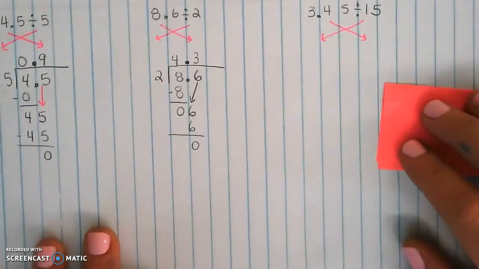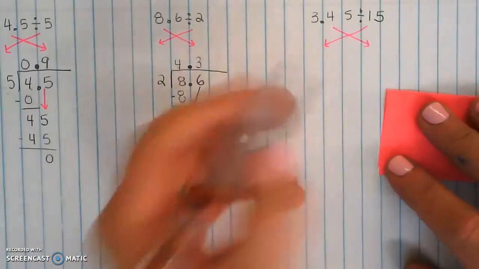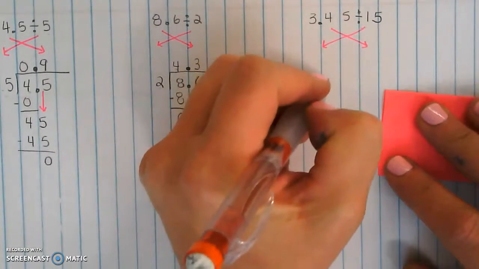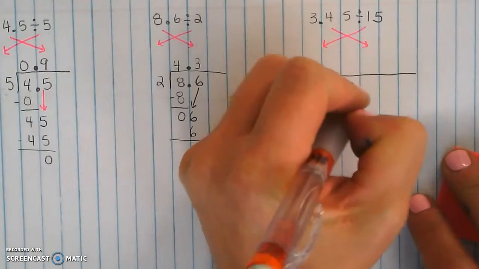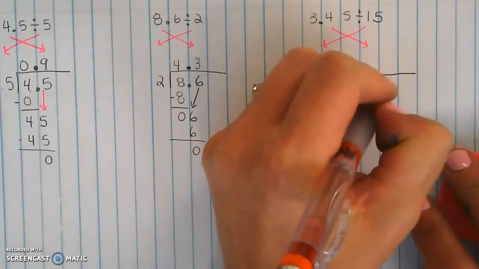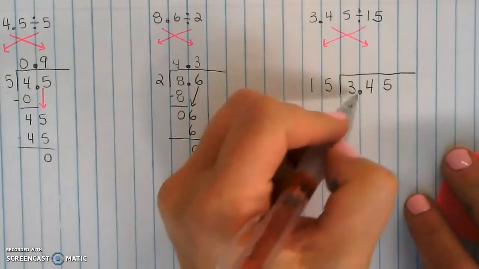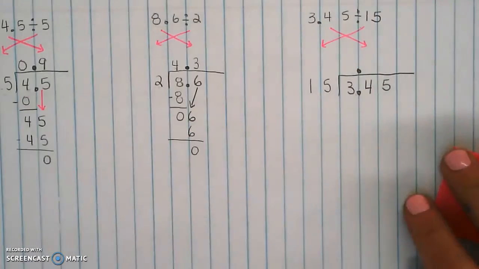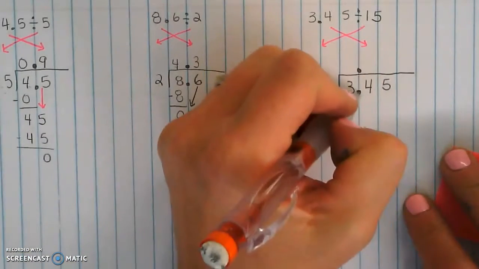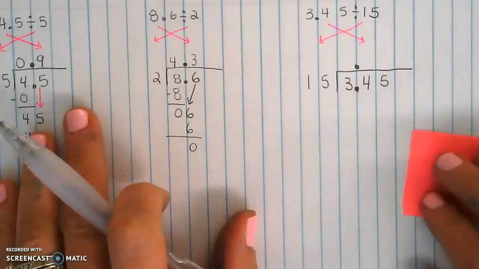The last problem we'll look at together is 3.45 divided by 15. So when I set this up to divide using long division, 15 is my divisor, and 3.45 is the dividend. Now this time I won't forget to do this. The very first thing you need to do is show that decimal upstairs, so they're right on top of each other. And when you turn your paper like this, sometimes it makes that step even easier to see because the lines on your paper line up the numbers.